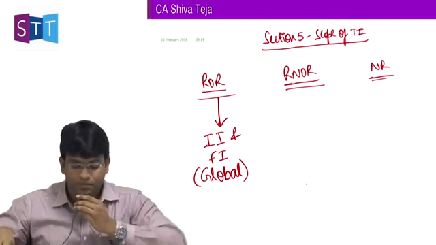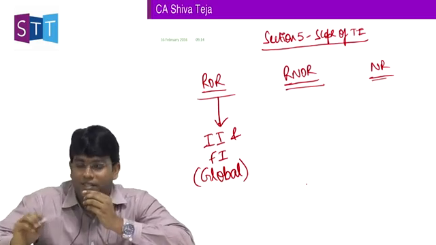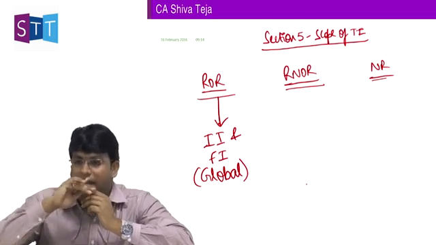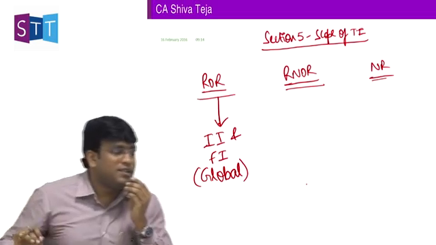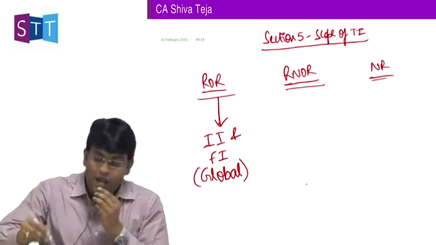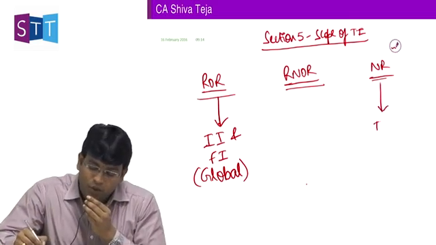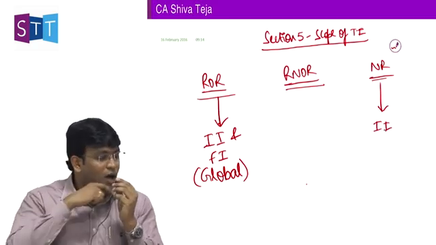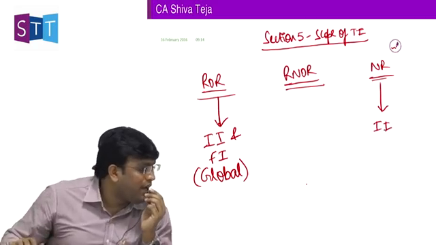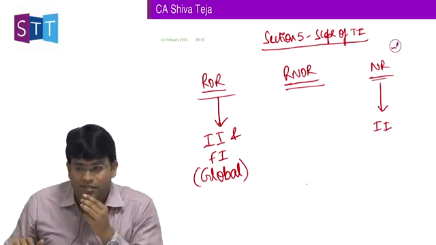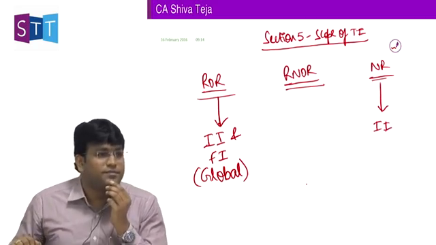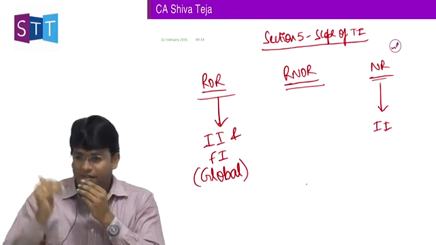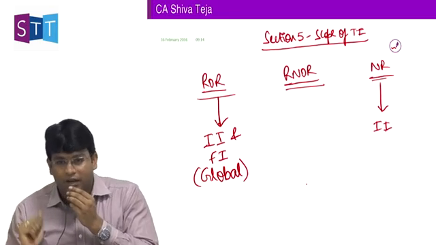Now please see. ROR is taxable on what income? Indian income and foreign income. The government is telling, you are our person, please pay tax on everything wherever you earn. Otherwise, it's tax on global income. Non-resident is taxable only on Indian income. What is Indian income? Income which is accrued or received or both is in India. Correct, my dear friends? If it is accrued or received or both is in India, our NR will be taxable.